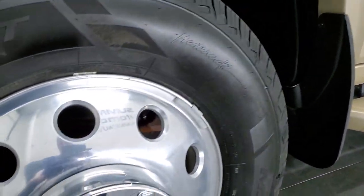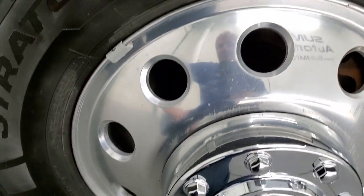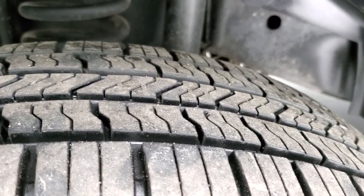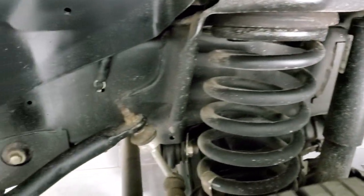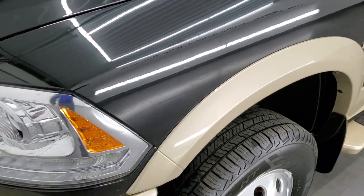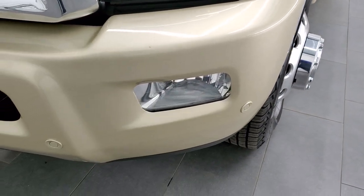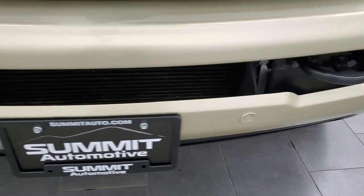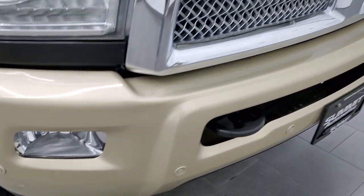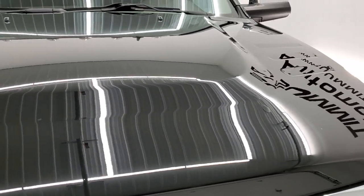This one comes with polished aluminum rims and Mastercraft Stratus HT tires — LT 235 ADR 17s. The front tires have right around 50 to 60 percent of the tread left. Frame and underbody is in really nice, clean condition. Front fender is in nice shape as well, no major dents or dings. It does have projector lamp headlamps, LED running lights, factory fog lights, and front bumper parking sensors. That front bumper is in pretty nice shape.